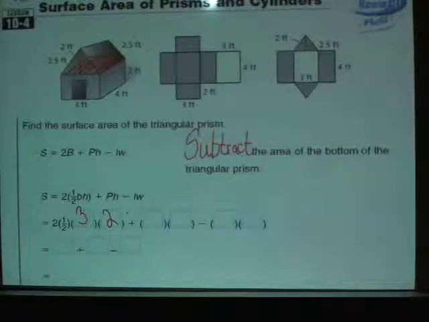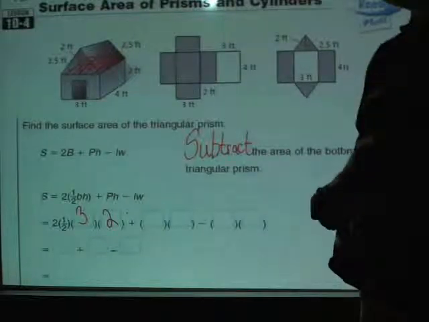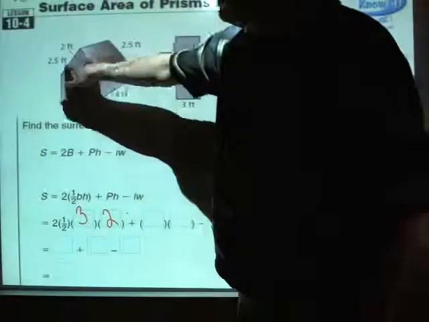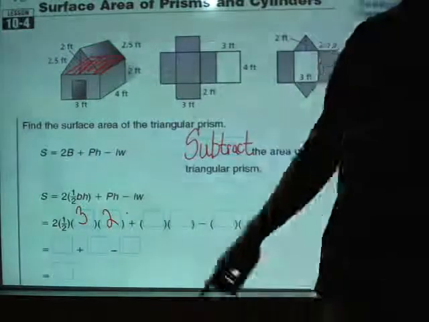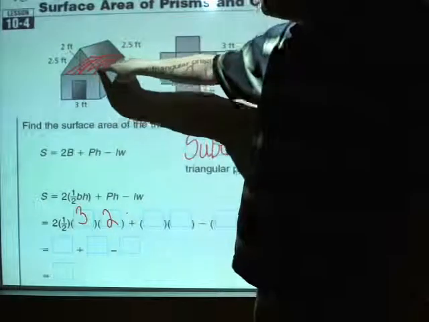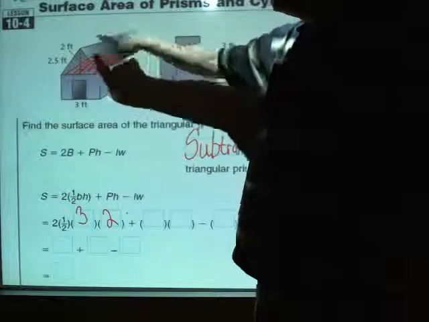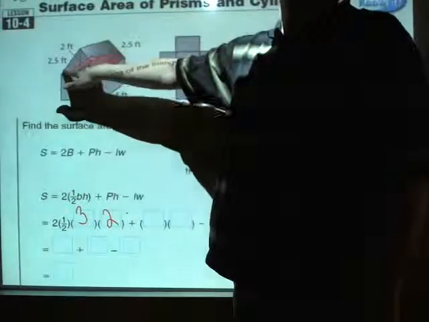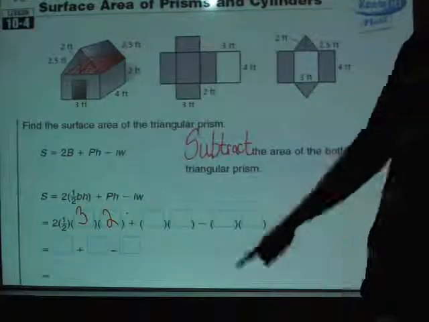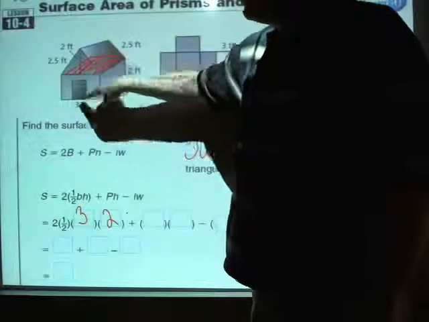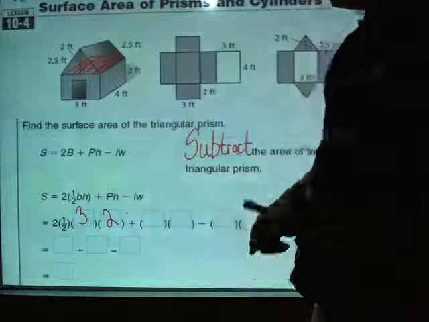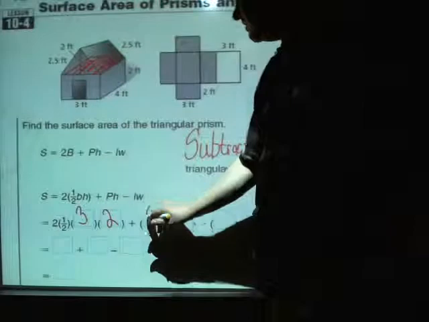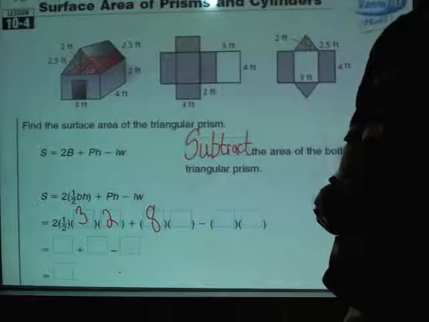All right, now I'm going to add to that the perimeter of the same base times the height. Now that's where I need these 2.5s. You've been wondering, why are those 2.5s there? Because I have to find the perimeter going around here. So they're showing us that the left and the right side of the triangle are 2.5 each. 2.5 and 2.5 is 5. And we already said the base piece here is 3 by looking to the bottom of the rectangle. So the perimeter of the base is 8 times how tall that whole guy is.